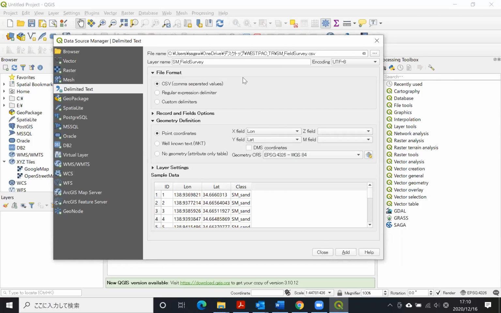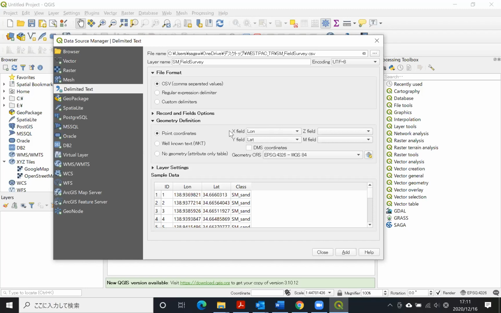So after we check, the X field is long, meaning longitude, and the Y field is latitude. We will check. So this is okay. Longitude, latitude.